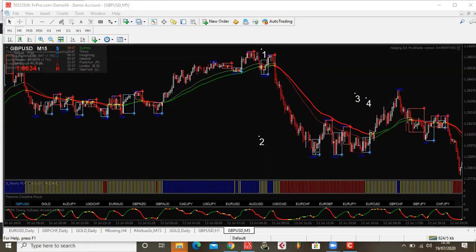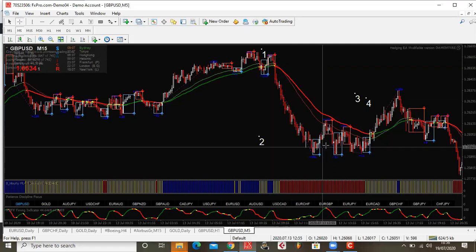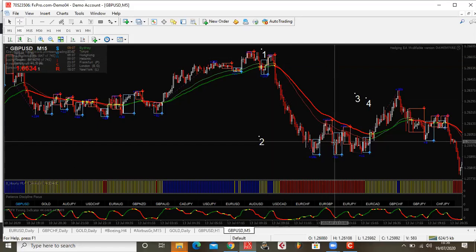So you can unmute yourself if you want to talk, guys. So right here you bought, but you couldn't find your way out. Literally, there's no sell signal. I mean, you missed the sell signal because the indicator didn't give you a sell entry. So you decided to wait and wait and wait. Right now, you should be literally shaking in your seat. Eventually it gave you a sell entry right here. But now you have to make 62 pips back.